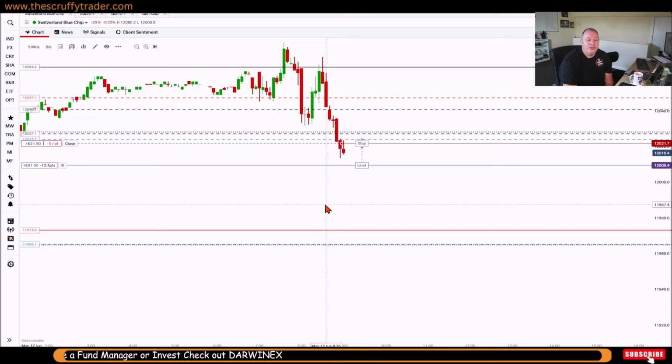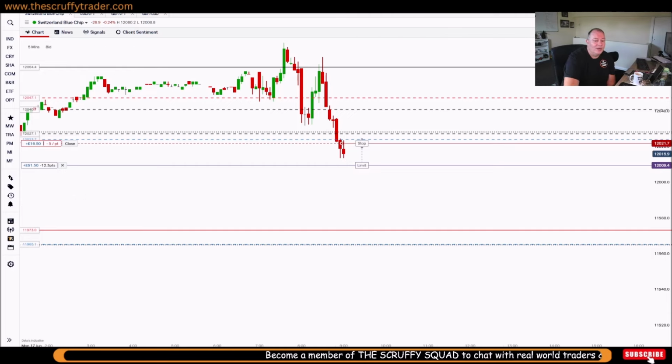Now, this particular trade, I set up and showed the guys what it is, how it was marked, and the key levels that I'm looking at way before I've come to camera to do the trade. I think that's the fairest way. I'll tell you what I'm doing before I do it. I don't do retrospective. So let's run this down, see if it gets to 60 quid shortly, and then I'll come back and tell you a bit more about the trade.